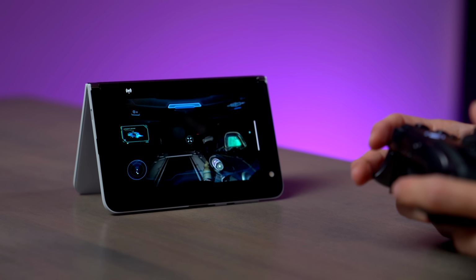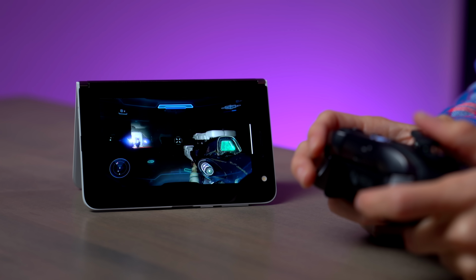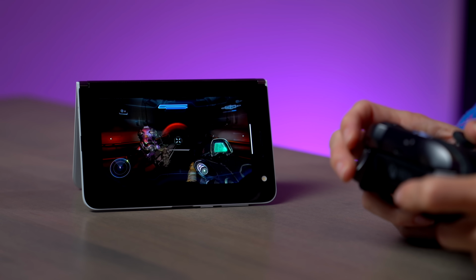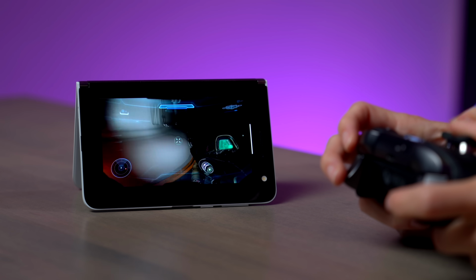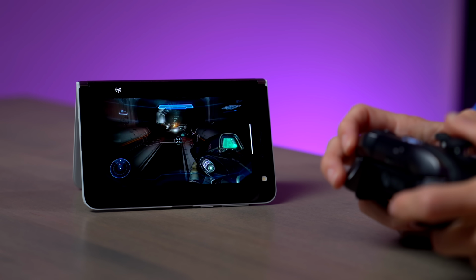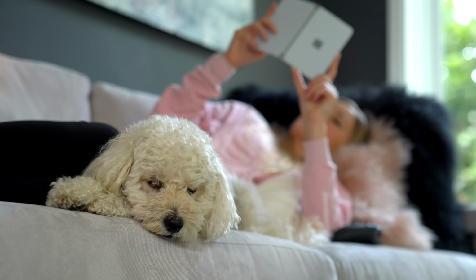Can you see it? Okay, this is neat. It looks actually really good. I mean, you can tell the bezels, you can see them pretty prominently on the screen. The fact that I'm playing Halo on here is shocking. This area is clear. Is it? Because I'm getting shot, so you're a liar. I'm not saying that this is the best way to play Halo, but I am showing you that, yeah, it does work.